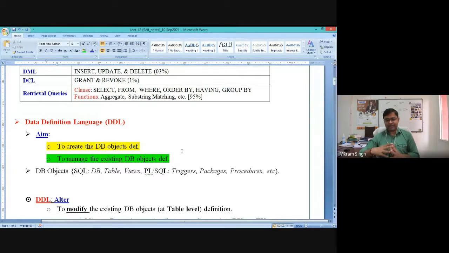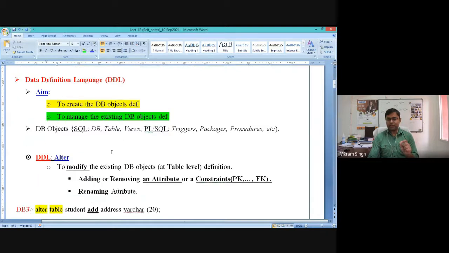Naturally, data record insertion and record updation is the second part. But right now, because we are talking about the data definition language, there are some situations where you need to use these alteration kinds of expressions, right? So the very first command or clause which helps you to perform these changes on the database object is alter, right? Alter helps you in situations where you want to modify an existing database object, right?